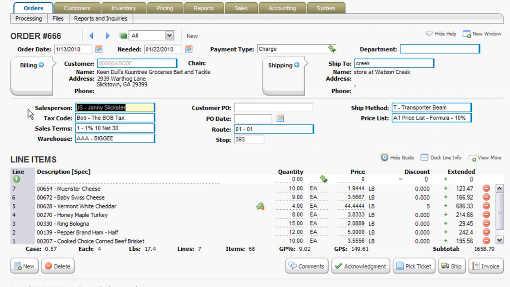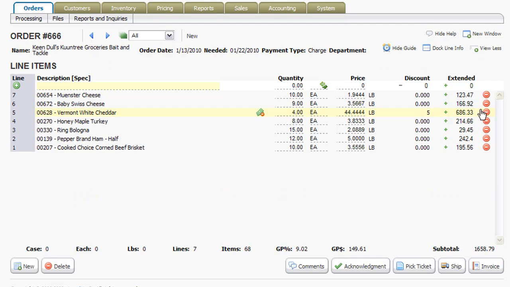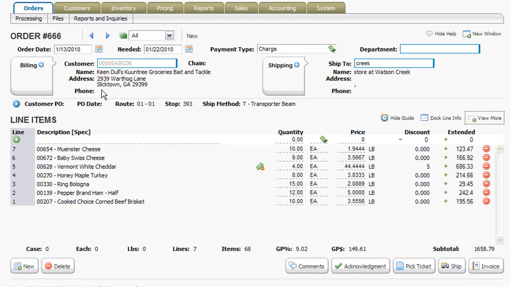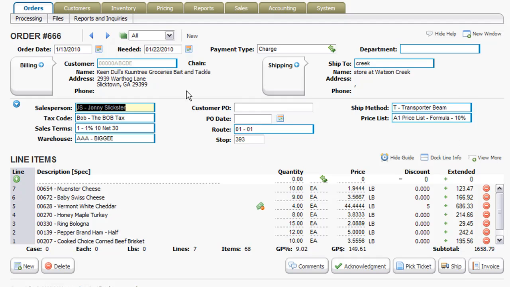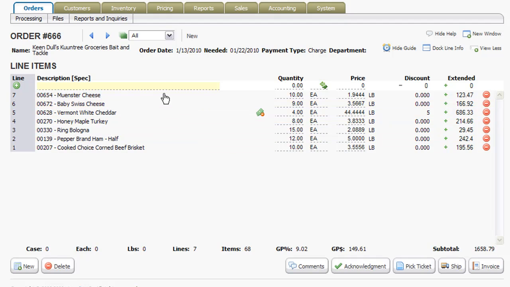However, it is possible to collapse and hide different aspects of a page in order to give the user control over what they see or what they pay attention to. And so, for instance, here we have an order header and the order lines, but in between we have these additional fields on the header that not everybody's going to want to look at for every order, so we can hide those. And then when it comes down to ordering lines, if you're fairly confident that the order header information is done, you can just tuck that away. And now you can see more lines and spend more time productively working on the task at hand.